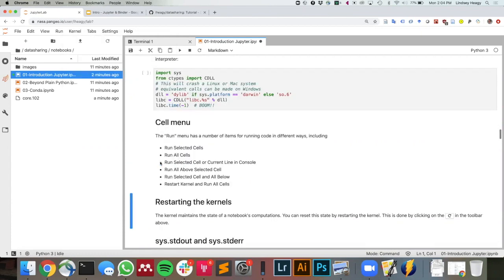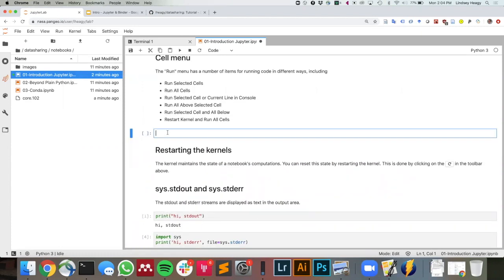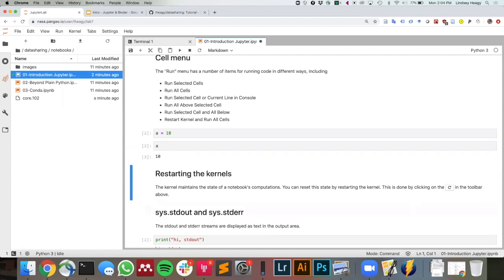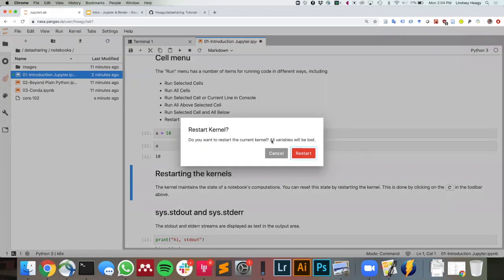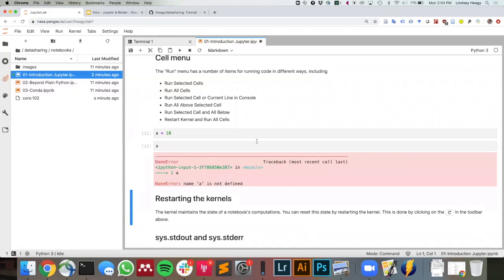So if I assign A equals 10, and then I interrupt my kernel, A is still a variable that exists. Whereas if I restart my kernel, it warns you, all variables will be lost. A no longer exists.